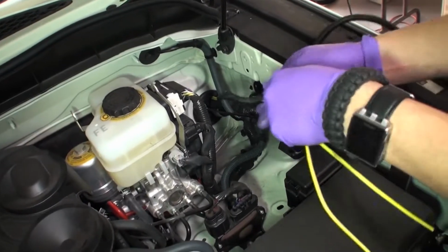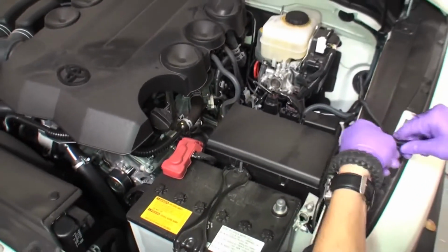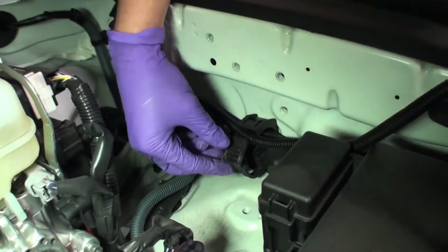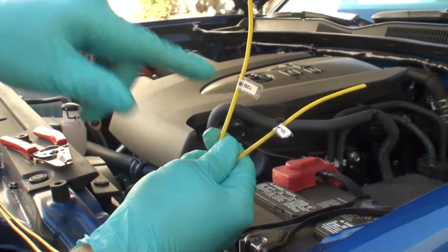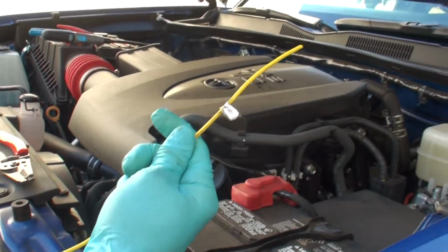Install supplied high-temperature corrugated split loom to cover power wires and insulate against extreme temperatures under the hood. Run power wires to the battery by following the direction of the factory wiring harness towards the battery. Your harness is equipped with 2 power wires, both the A and B power wire. For our single multi-channel power amplifier, you will only be using the A power wire.